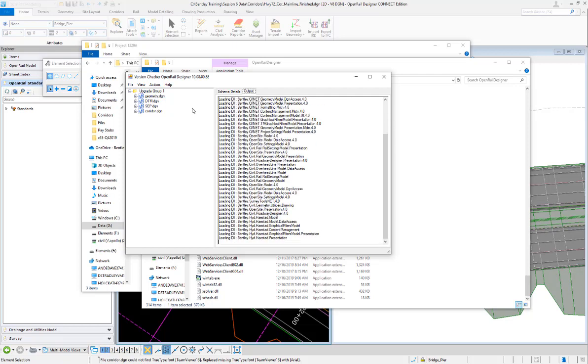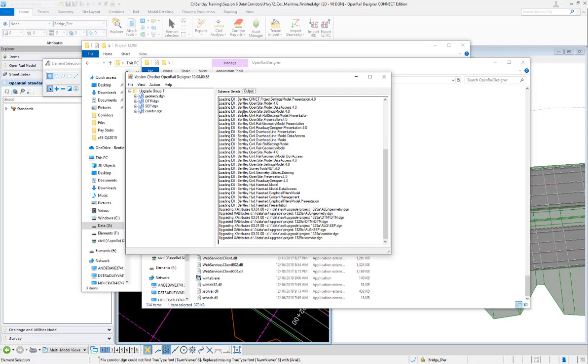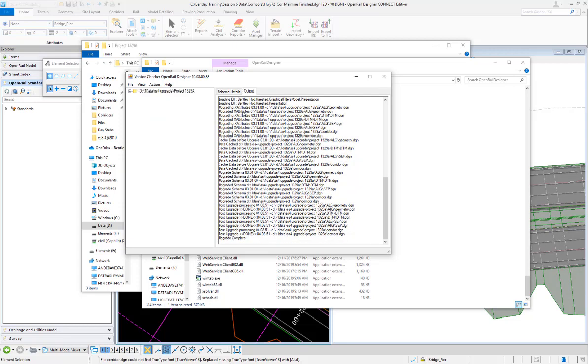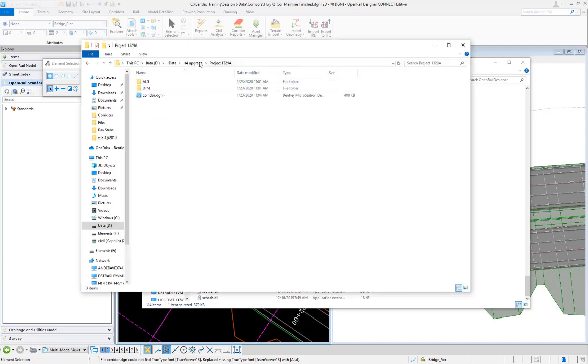When I choose upgrade all, it's going to open up each of those DGNs. It's going to upgrade the schema for them, and then it's going to close it. And before it does all that, it's going to copy a backup of those DGNs to a zip file for me. So let's go look at what it did. If I look back in my root folder there, it created a zip file as a backup. So I have those if I need to go back to those SS4 versions, those are there in the zip file. But if I look at the files there, they've each been opened and upgraded for me just now.